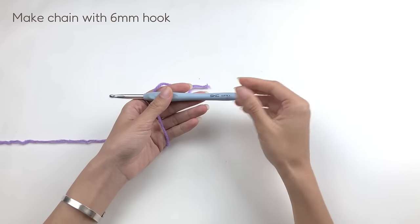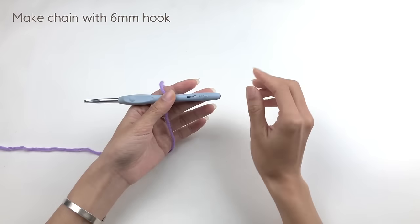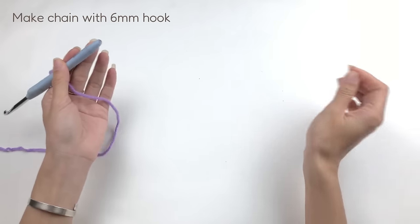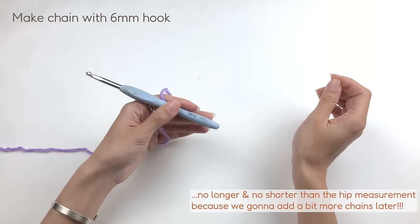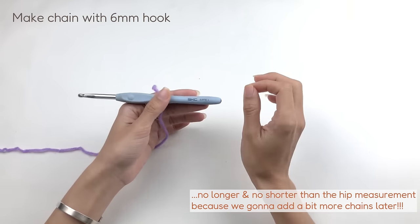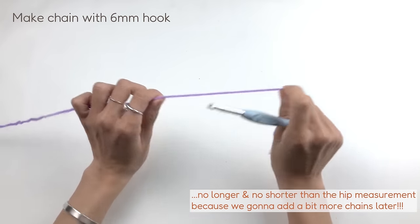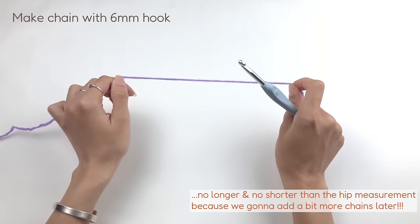To start off, we're gonna use this 6mm hook to work up a chain. And this chain should be long enough so that when you stretch it all out and wrap it around the largest place on your hip, it fits perfectly. So basically, if you're making this skirt for someone else, you will need their hip measurement, and then the length of your stretched out chain should be exactly the same as that measurement.